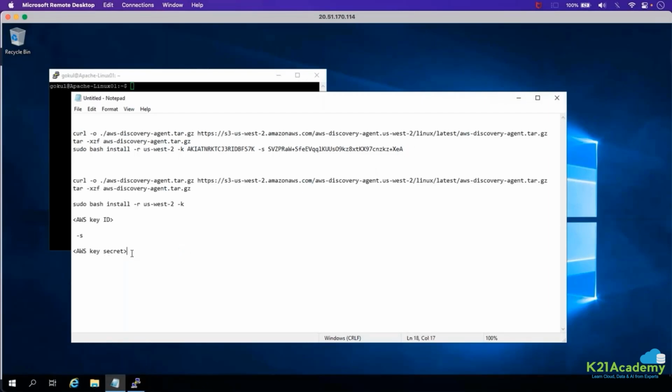Okay, copy the command that was there, go back to the machine, open a notepad, and I paste it. And something new I'm seeing. I see the curl command, that's basically to download the agent, a file, and then tar command, that's basically to unzip the zip file. Gz means it's a zip file. Like in Windows, you have .7z or .zip, and we use WinRAR and all, right? In Linux, gz is basically the zip file, compressed file. So I downloaded a compressed file, and then I unzip that compressed file, and then I'm going to install that unzipped file.